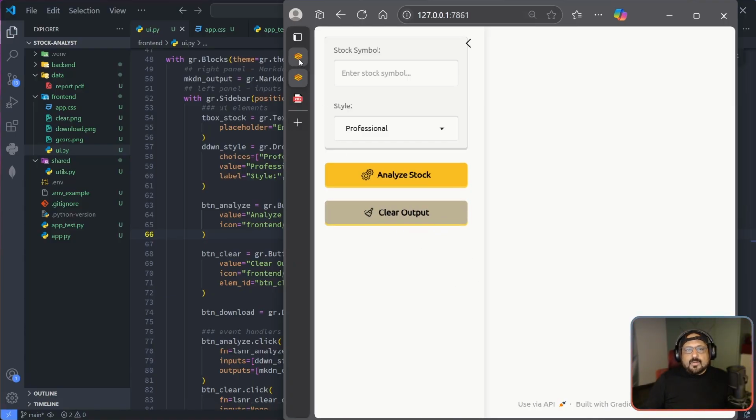So now it matches exactly with our target application, and let's see whether the download button has changed or not. So run it again. So again, NVIDIA, this time let's change this and analyze.